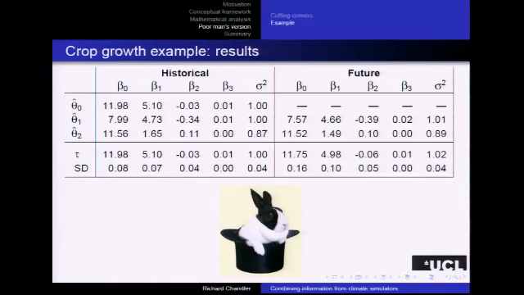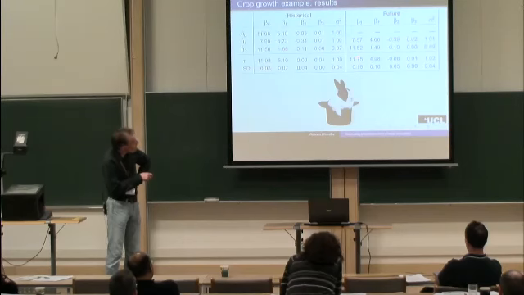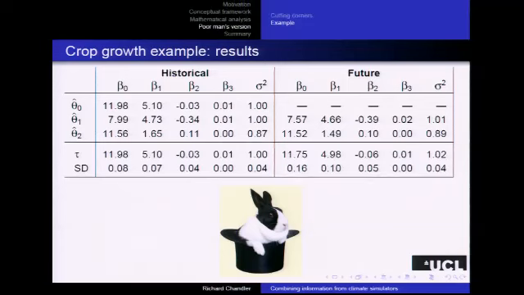Now, if you look at it, it's unsurprising that it basically reproduces the observations here, because we've got those, and they are the closest thing to the actual climate. But in the future, look, we've got 7.57 and 11.52, and it's come out at 11.75 and 4.98, even though one of the simulators is massively low there and another is massively low there. I've stared at this, and I am absolutely baffled as to where that comes from.